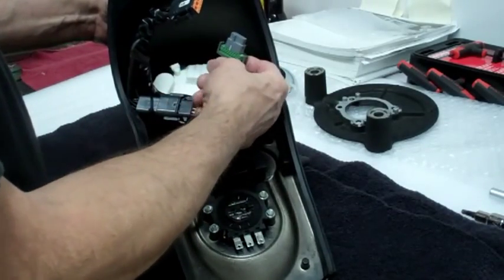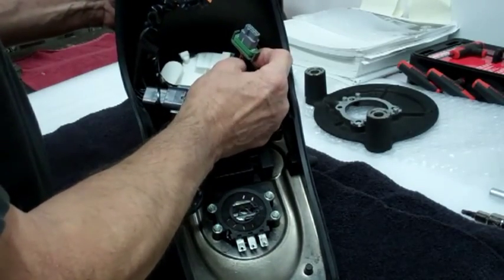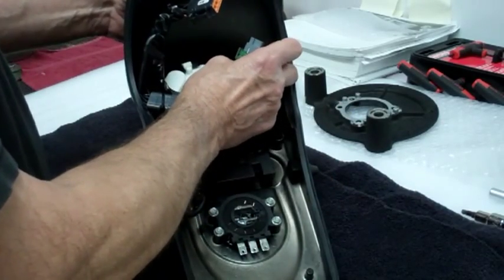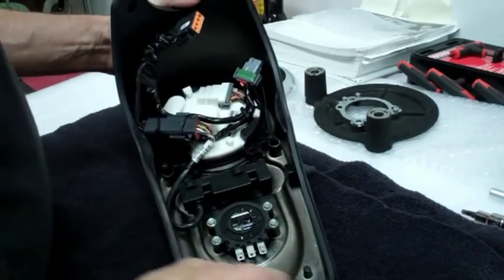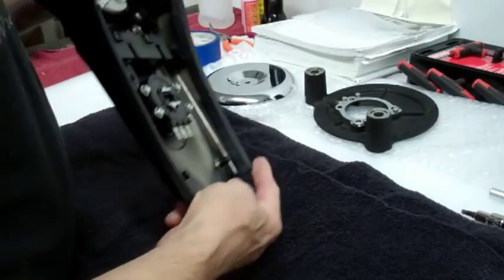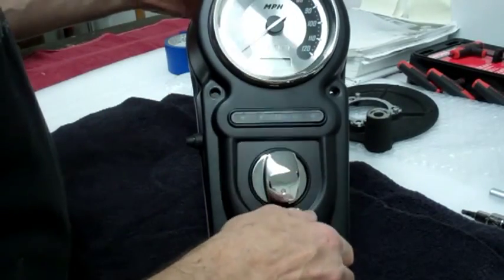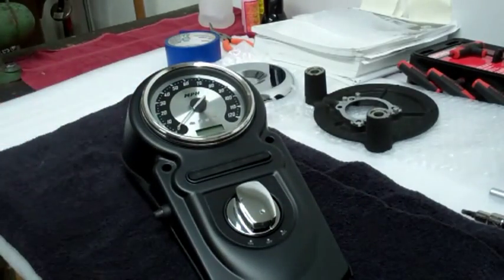Here you see I kept this, this is the speedometer plug and this is the tachometer plug. I saved this because someday I might want to put a tach on, so I'll have all the wiring here. So now I'm going to take it and put it on the tank. Here's what it looks like from the front. Ignition switch, brand new speedometer. And all right, let's get going.